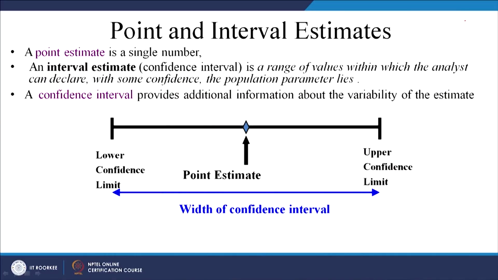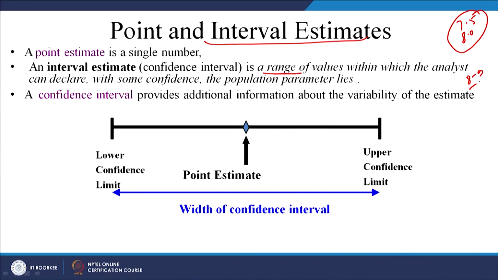Apart from point estimation, you always have one more estimation, called interval estimation. To give you one more example, let's say what would be India's GDP in the next financial year. Some of you will say 7.5%, or let's say the growth rate would be 8% and so on. This is nothing but point estimation. You can always have something called interval estimation. Interval estimation is a range. So, let's say India's GDP growth rate next year would be 8 to 9%. This is interval estimation.